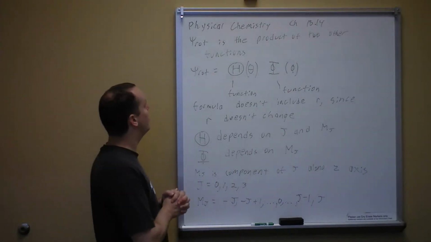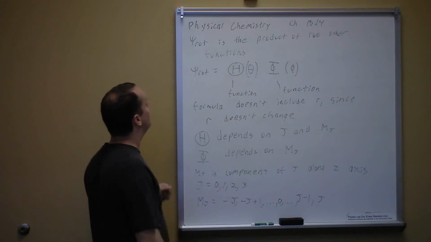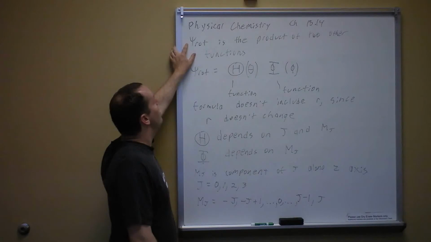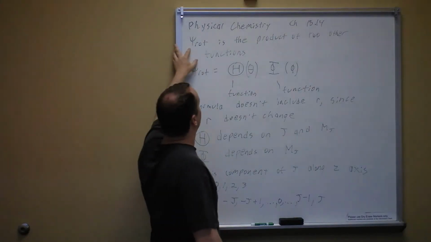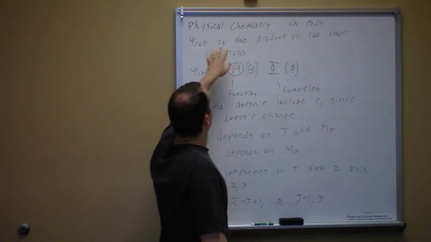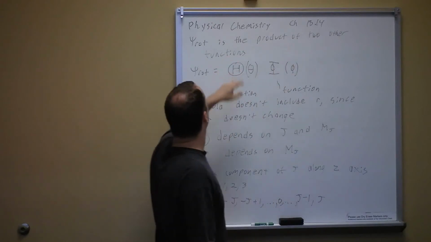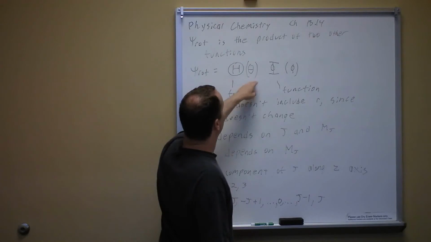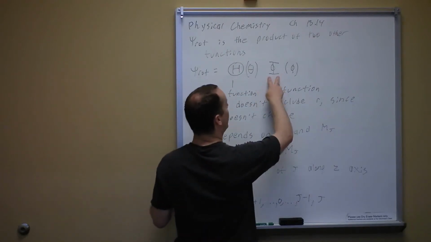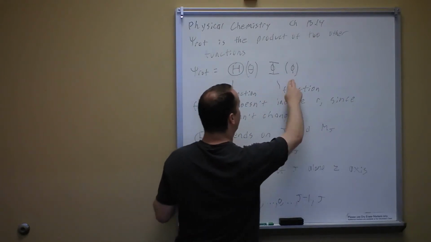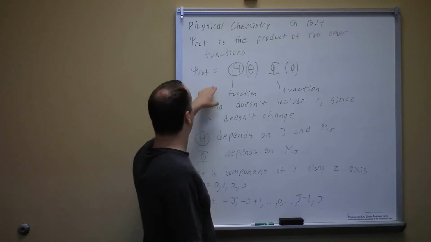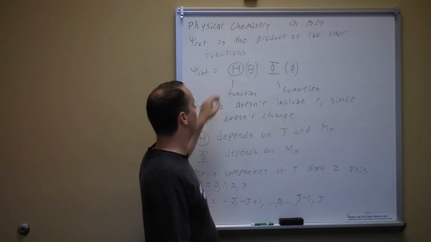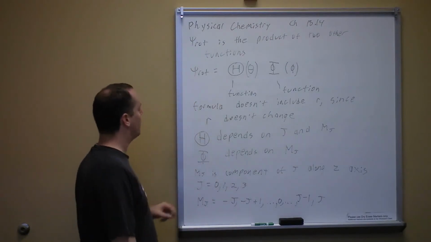Continuing physical chemistry, chapter 18, section 14, we're talking about rotation of a two-particle rigid rotor. So the wave function psi for rotational energy, obviously we're talking about quantum mechanics, is the product of two other functions. The function capital theta, which is a function of the angle theta, and the function capital phi, which is a function of the angle phi. Now, notice this formula doesn't include r, the radius, because we said radius does not change. We're talking about the rigid rotor here.